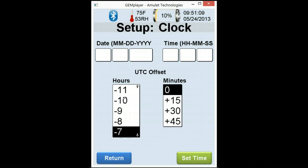Hit return. Once everything is programmed, you will go to the bottom before getting out of this and actually clicking the set time. If you do not set the time after you program the time and date, everything will be erased. Remember, if you're outside, you don't really have to worry about this because the GPS will set it up for you. Now, if you do have the GPS turned off, you will not get automated time and date. Go ahead and hit return.